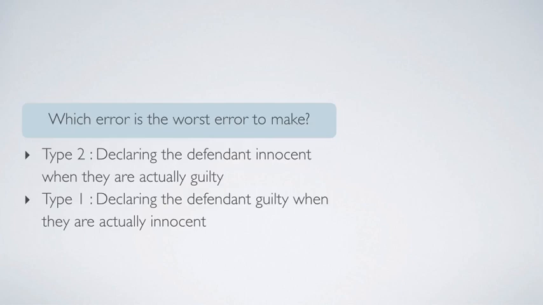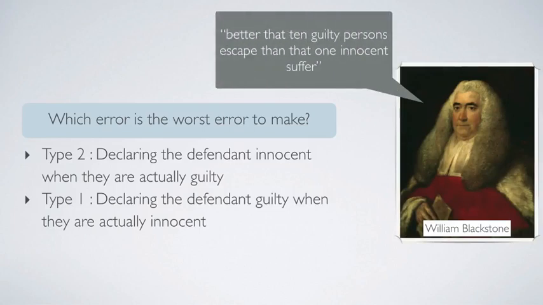One question we might then ask is, which error is the worst to make? A type 2 error where we declare the defendant innocent when they're actually guilty, or a type 1 error where we declare the defendant guilty when they're actually innocent? One might consider this a subjective question. However, usually I think there's a consensus around a quote from William Blackstone: "Better that 10 guilty persons escape than 1 innocent suffer." So if you agree with this and you're setting up your hypothesis testing scheme, then you want to think about which error rate you should be minimizing so that you don't accidentally make 1 innocent person suffer, even if it means that a few of the guilty ones might walk free.